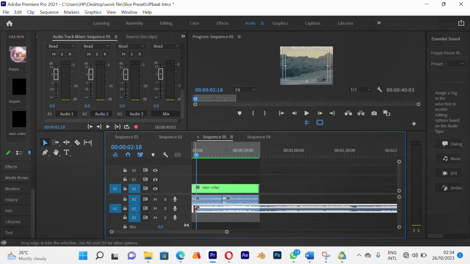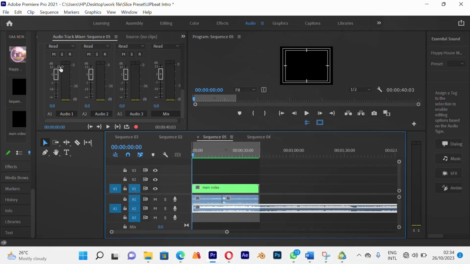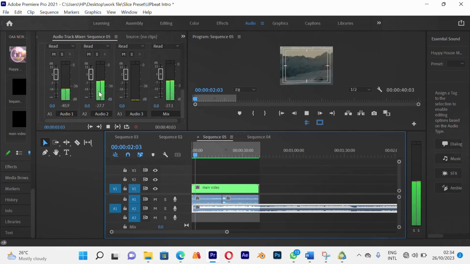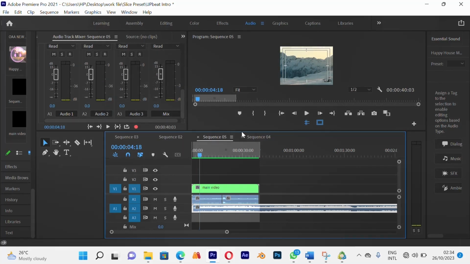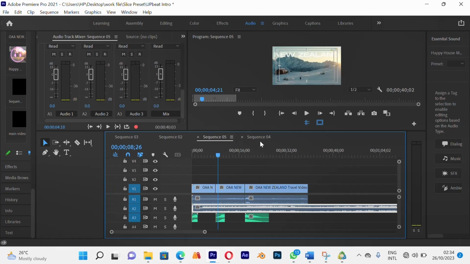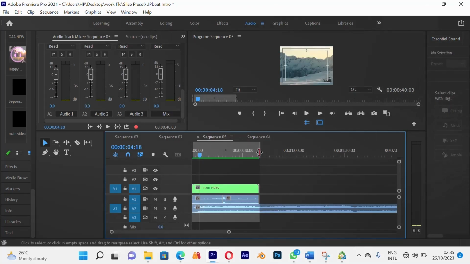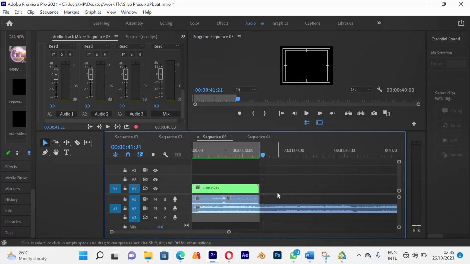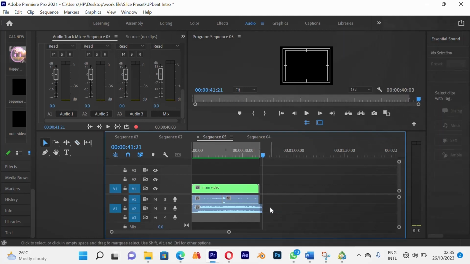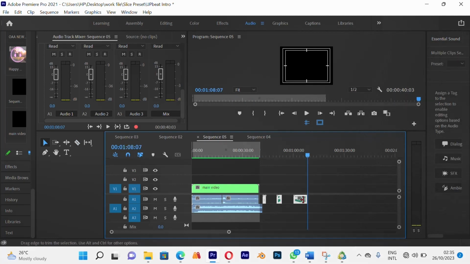Initially we didn't have anything playing in our audio 2. We only had audio 1 functioning, but now we have our audio 2 also functioning, as you can see there. The other clips I have here are sound effects that I got from Animation Composer. Once you have your Animation Composer installed in your system, you can get those clips too. So let me just get this here.